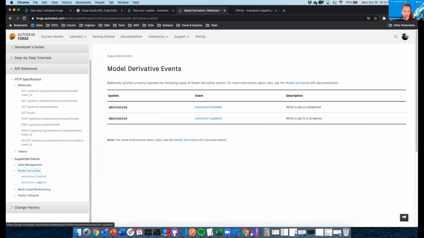Every time it increases the percentage, let's say from 10 to 20%, it will give you a call saying, okay, 20% now. So that's a way for you to see how long it's taking. But it's possible that a translation will go all the way to 80%, and then take a very long time to get to 90%. It really depends on how complex the geometry is, and if the code is hitting all of those pieces of complex geometry.